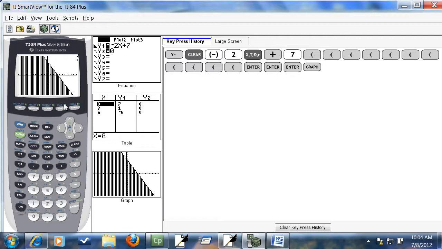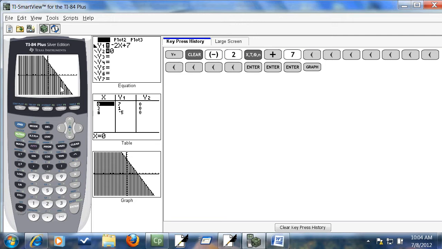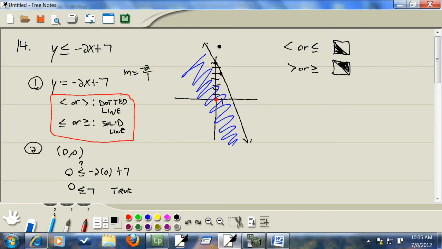Now this is basically our answer, with a stipulation of what I put this box around, whether it's a dotted line or solid line. We've already said less than or equal to is a solid line in this problem. So you get the same graph by doing that. A little more accurate actually than doing it by hand. Looks like I have a little bit too much of an angle there on my line.